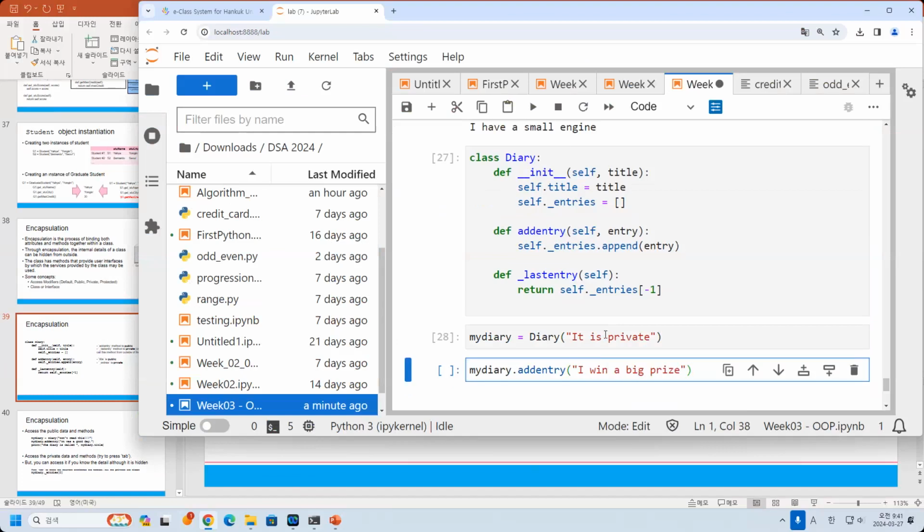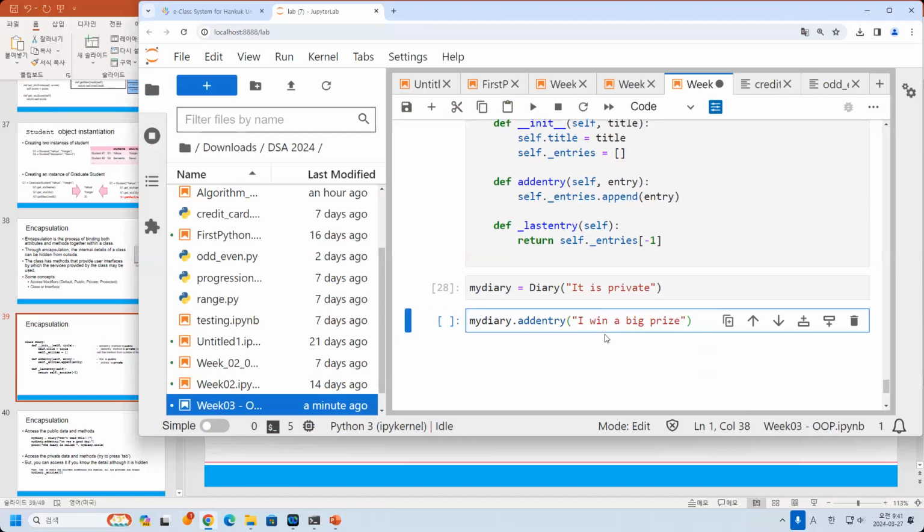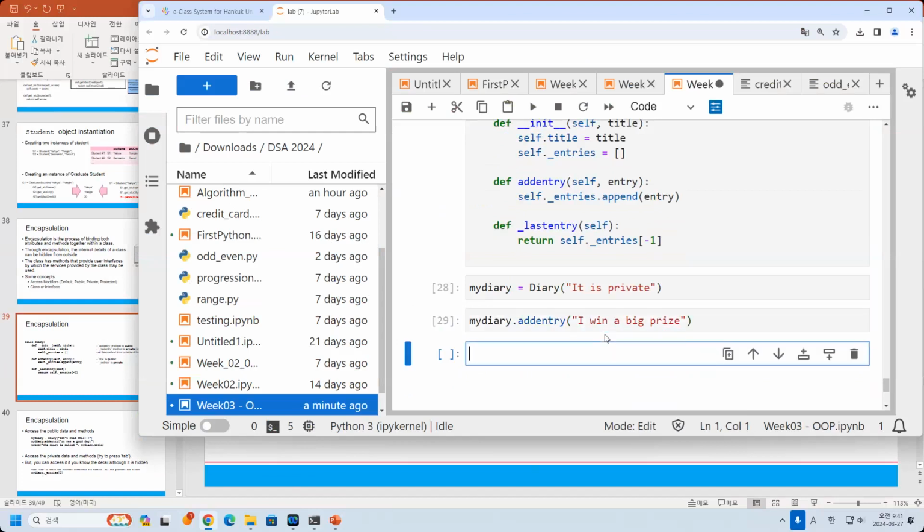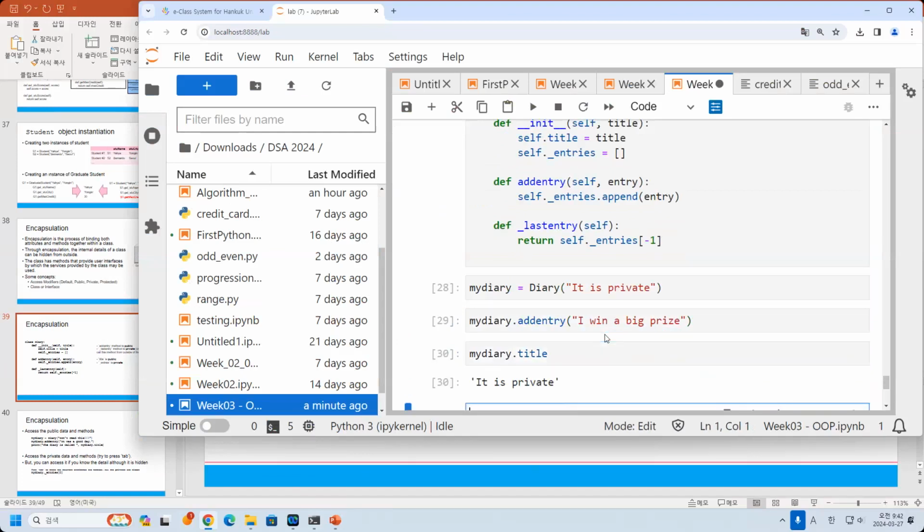So it is private. I just want to make my own personal diary. I win a big prize, and then I want to get the title. Let's say my diary dot title. Okay, I can get the title of this diary. It is private. But can I get the entries?